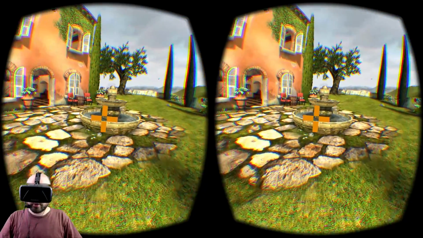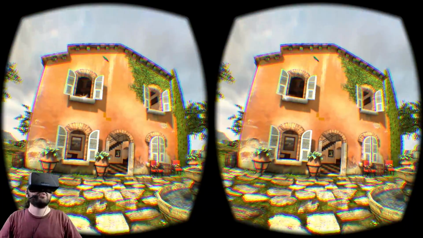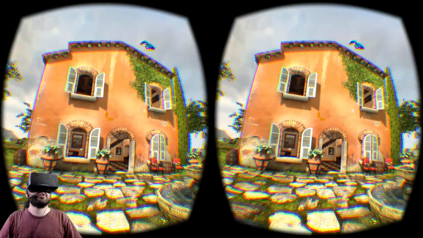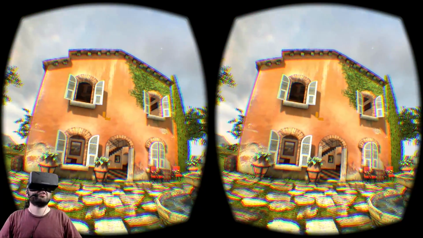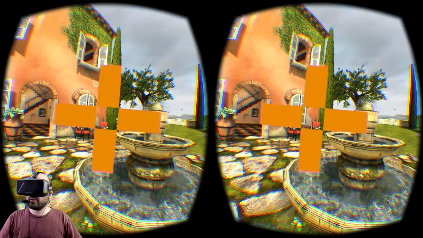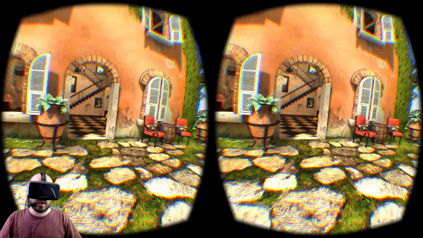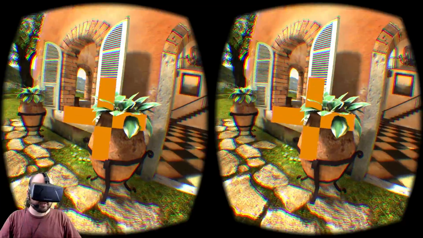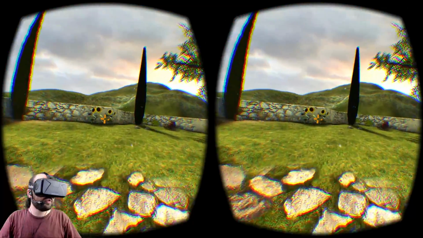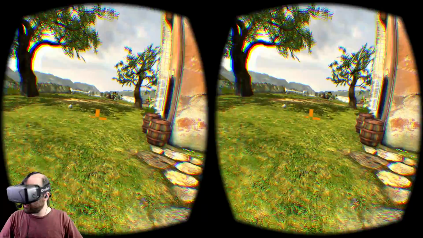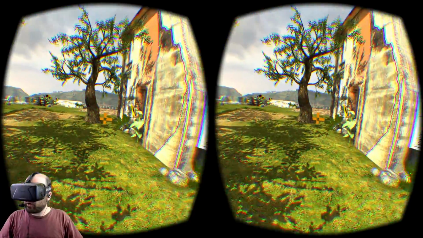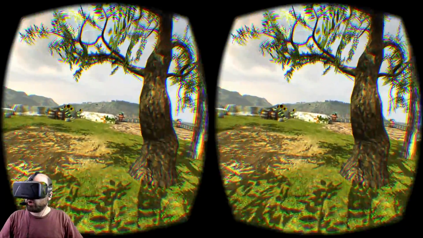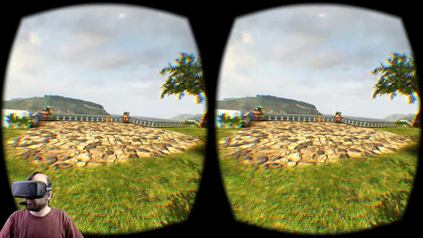And the other problem we have, you can notice this if we look at the house, is that sometimes the crosshair is going inside things. Sometimes just part of the crosshair goes inside things, and sometimes, if it's an object that doesn't have a proper collision boundary, the whole crosshair can go inside it. I don't have an object like that here right now, but let's go ahead and walk over to this water.